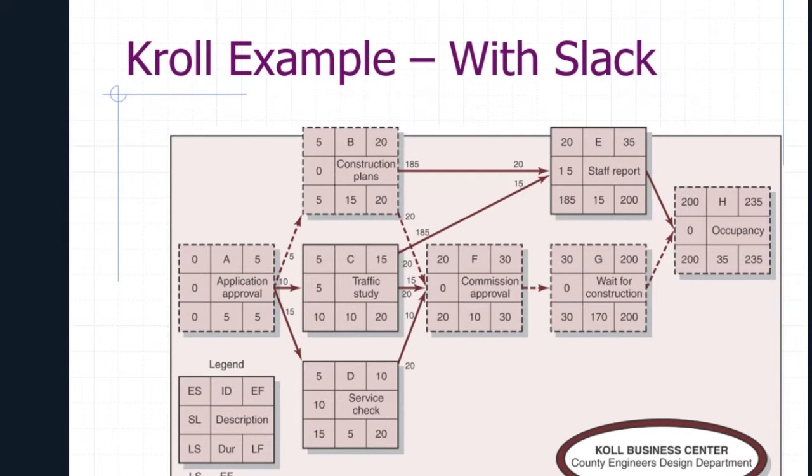You'll also notice that on this particular diagram, certain of the boxes have a dotted line around them, and that's because they represent the critical path for the project. If you take any other route other than that identified by the dotted boxes and the dotted arrows, you'll see that there is a number in the slack box other than 0. And that means there's flexibility in the activity, so it can't be on the critical path, because the critical path is the path where all of the activities have 0 slack.